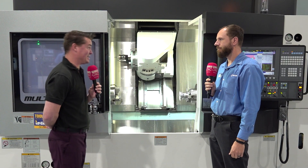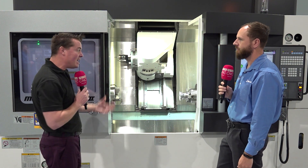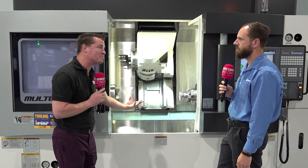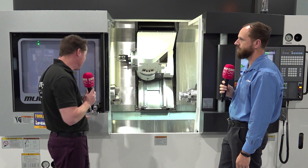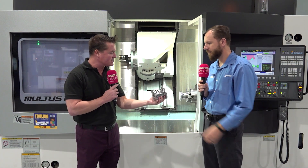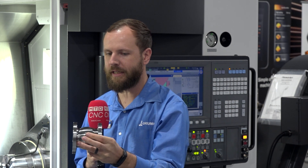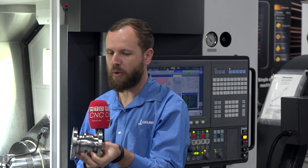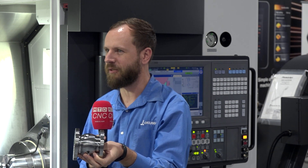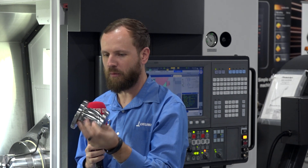Craig, I'm so glad you joined me on camera today. We're talking about milling and horsepower, but turning is just as normal because it is a natural turning machine — all the milling capabilities are just added. Can we talk about the part you're making today? Most of the weight removed on this part is from turning features: the hole is drilled out, bored out, and the OD is turned to cut the sphere on the outside. That's the majority of the weight removed — it takes about six minutes to do that. The whole entire part is 20 minutes. All the milling is where we get into deburring — that's the delicate work to make it a real finished part.